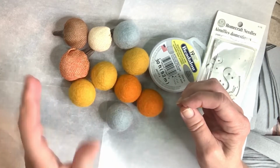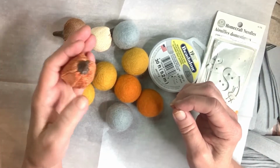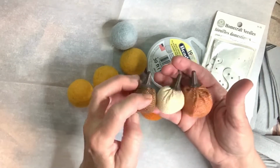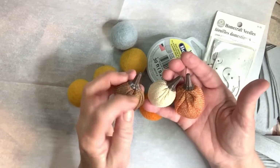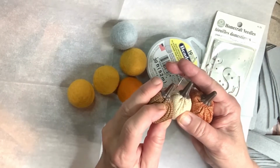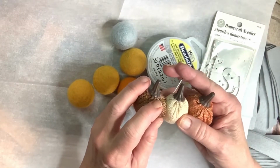And then for this first garland that you're seeing me make, at the Dollar Tree, I found these packages of these colors of pumpkins. So you'll see me in a moment thread through the pumpkins after a few of the felt balls.